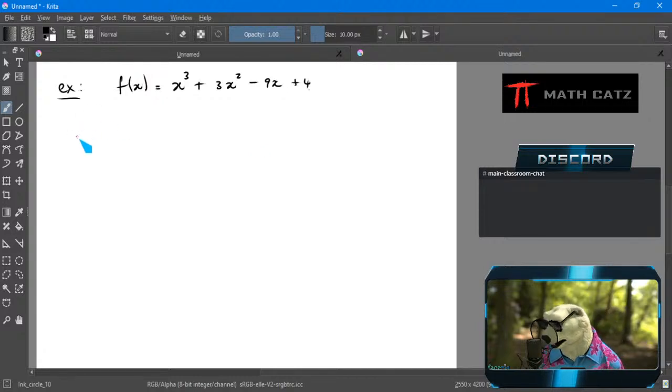Increasing, decreasing behavior will really start to fill in the shape of the graph. But for that, I need to find the derivative. So I have 3x squared, all basic properties, plus 6x minus 9. Now I want to factor this. And I can start by taking out a 3. That's going to help me a whole bunch.